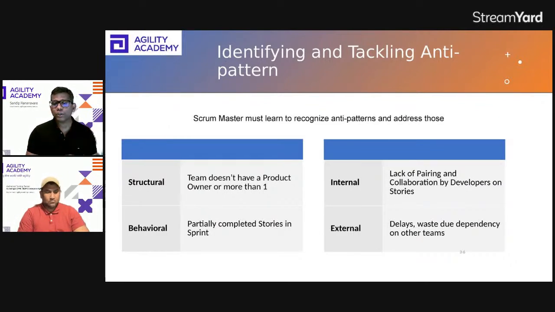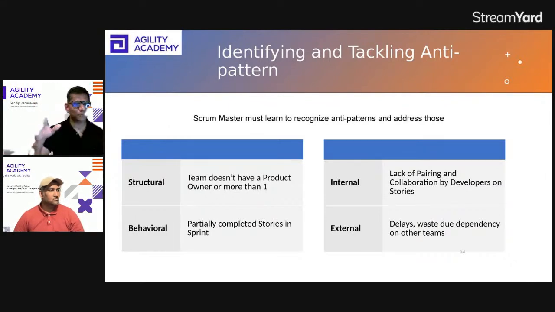Or it might happen that you are a scrum master, but you know that you don't have a product owner. Or you have got 10 or 5 or 3 product owners, fake product owners I call them, not proxy product owners. If you don't have someone who has got the authority and ability to manage the backlog, then that's a structural problem. It's something which you need to deal with head on.